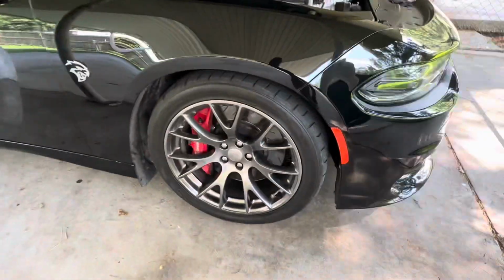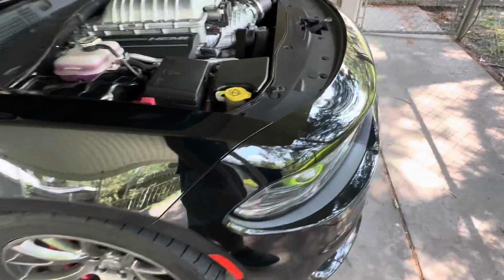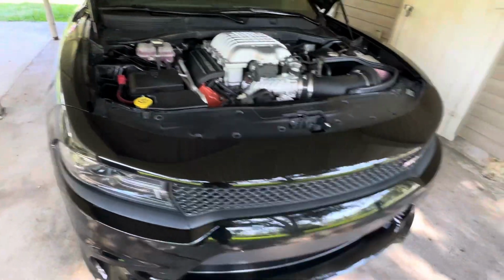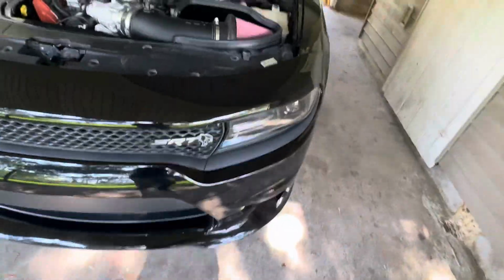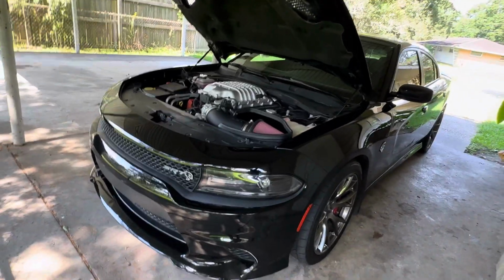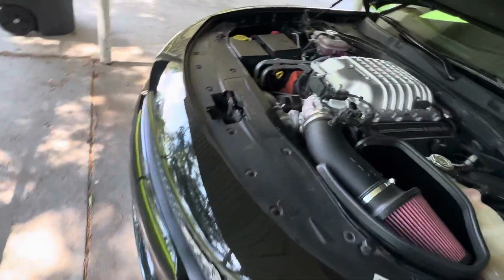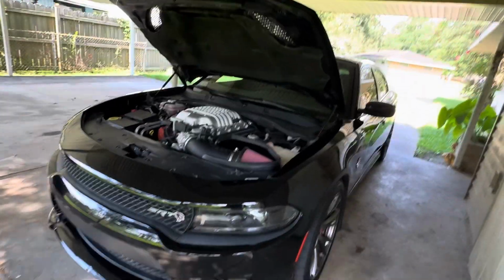I really budgeted to be able to afford it, because my payment now on this car is $843 a month. I don't really think you can find too many cars that can do what this does for the money. Yeah, you can buy something else and spend less and be faster, but then again, you gotta understand the resale value on this car is always going to be high because it's a Hellcat. It is the premium of the Charger. It's an SRT Hellcat right below the Redeye. Regardless of the year, it is still a Hellcat. It will always be a Hellcat.